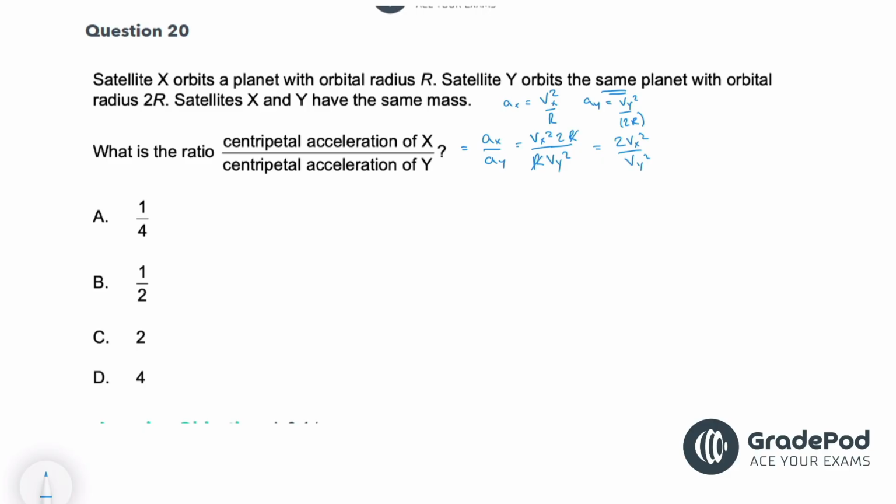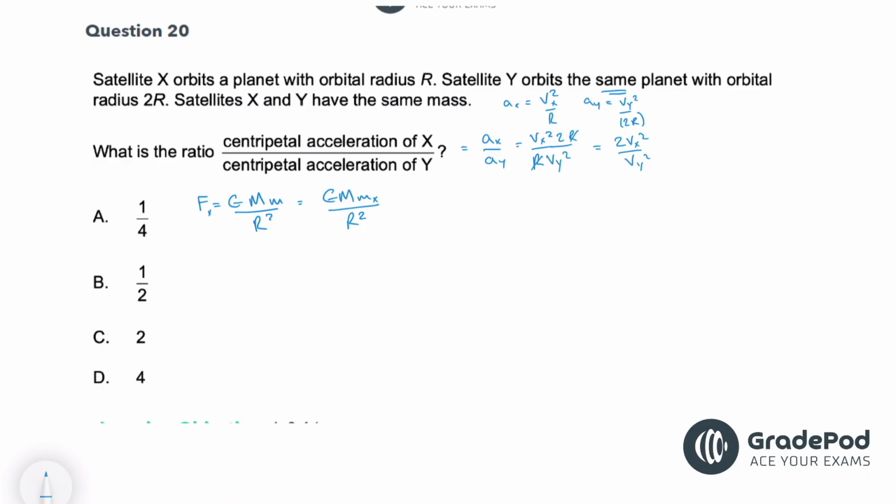But we don't know what vX and vY are. That's our first calculation. This is a multi-step calculation, so we have to do a second calculation to find an expression for vX squared and an expression for vY squared. Now, I know we're dealing with gravitational fields, with planets and satellites orbiting around each other, so we can definitely use Newton's law of gravitation, which is G M m over r squared. Let's look at it for X. We have G, M the mass of the planet, m the mass of X, over r squared. That still doesn't give us a value for v though.